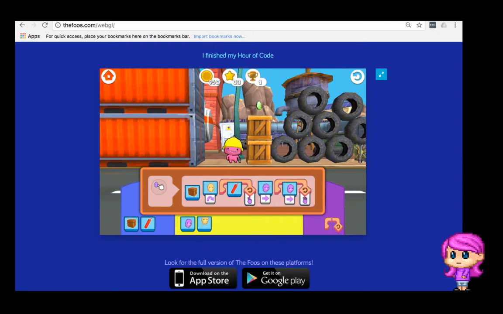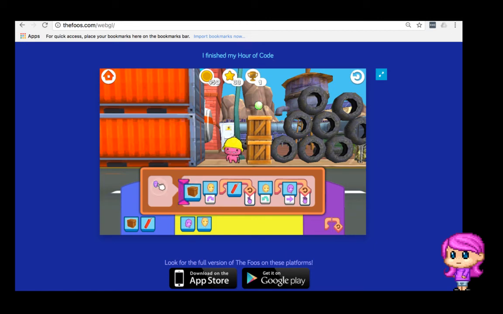There we go. A walk this way. Maybe a jump. Oh no, it's full. Okay, well, let's put a jump that way in there, since jump will do what walk does plus some. All right, let's see what that does.